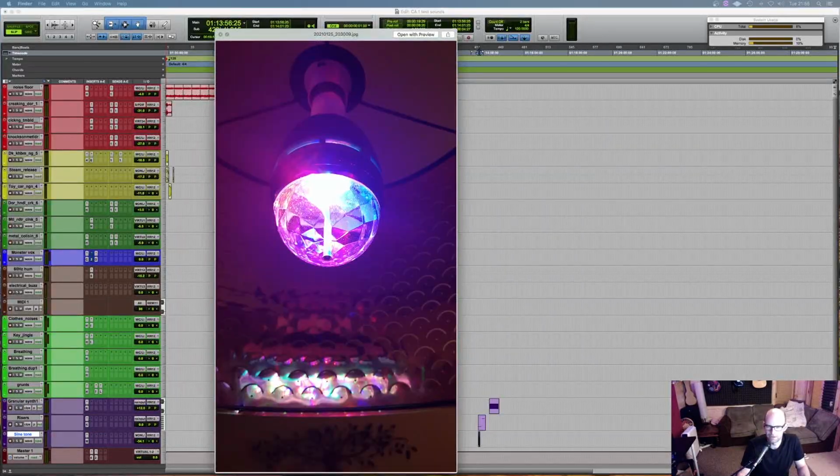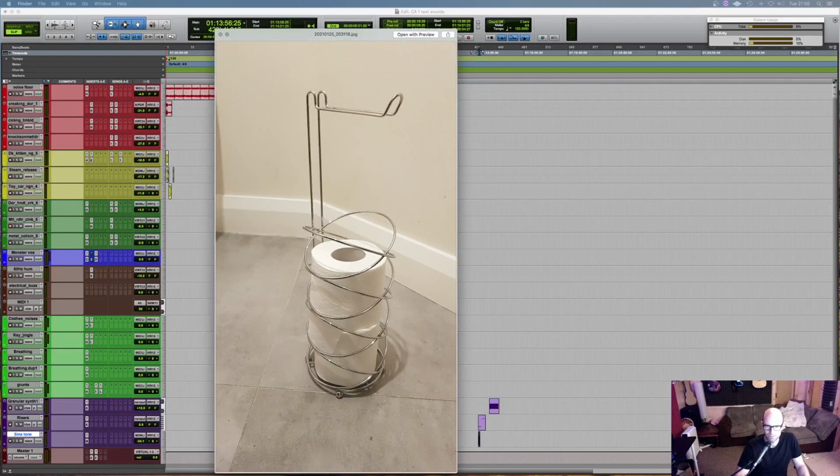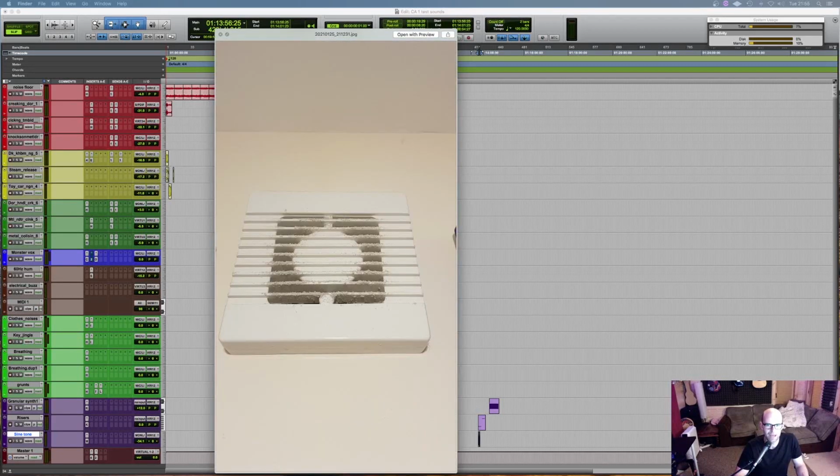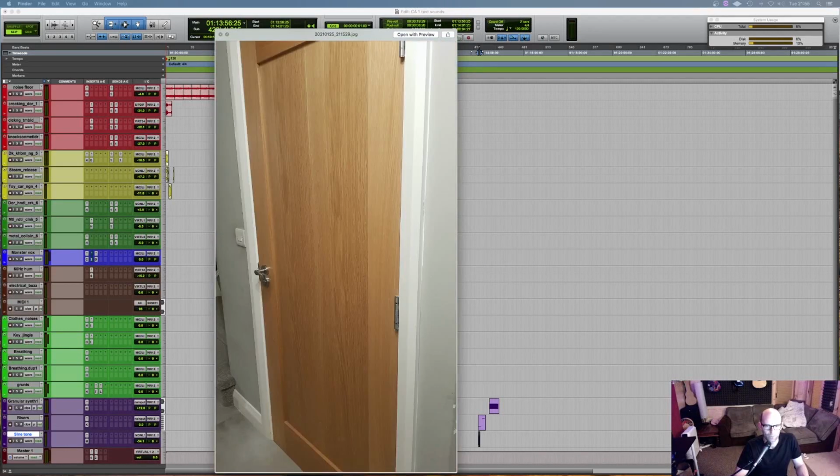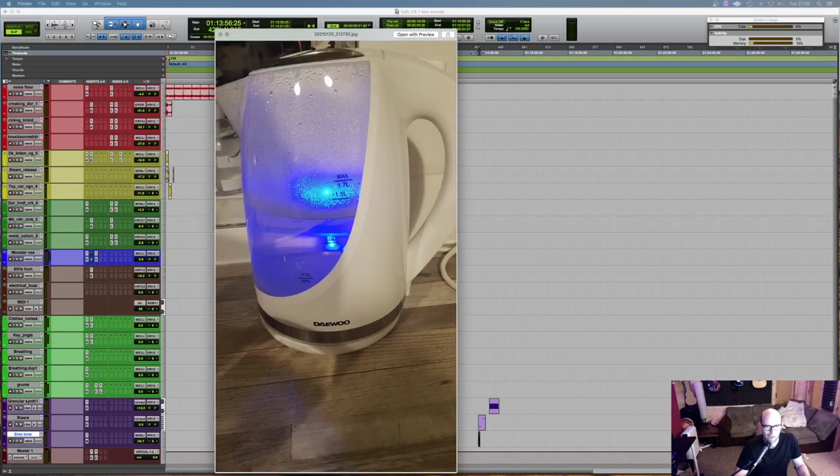Just to give you an idea of some of the sources that I recorded: a disco ball that has a little mechanical thing that became the bass ambience for the warehouse, weirdly enough. Metal scrapes, a toilet roll holder scraped on the tiles, sounded cool. The fan, an extractor fan from my kitchen. The world's creakiest door at the bottom of my stairs. So glad I didn't WD-40 it now. I'd have no ambience from my warehouse.